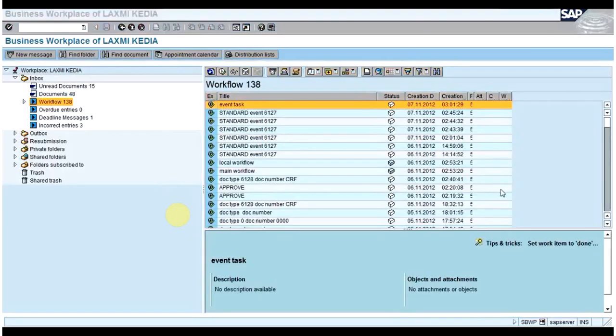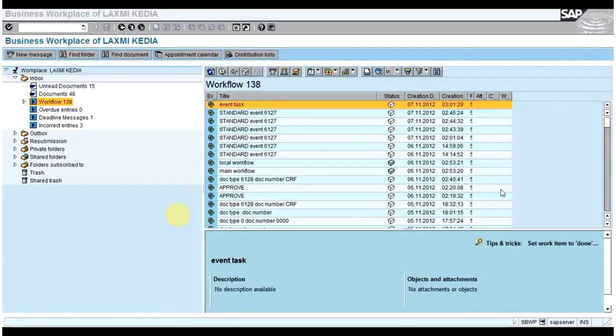At what point do we use the workflow event, and in what scenario do we use the task event? Workflow event is when you want the total workflow to get triggered, meaning you want the whole flow to get executed. If you want that, based on one event, only one task out of that workflow should get executed, then you associate the event with the task. And if you want the whole workflow to get executed, then you associate the event with the workflow.